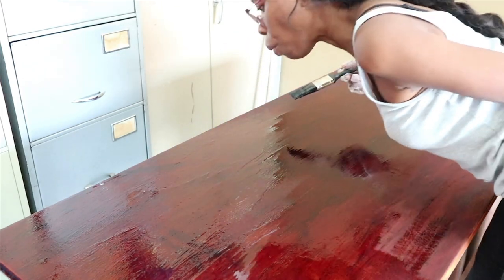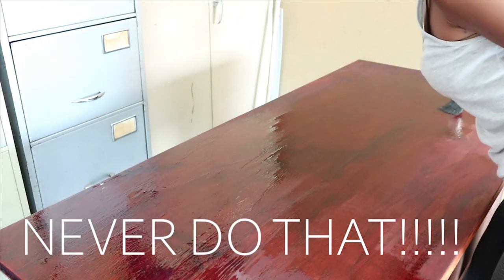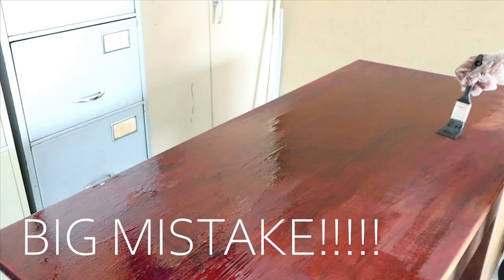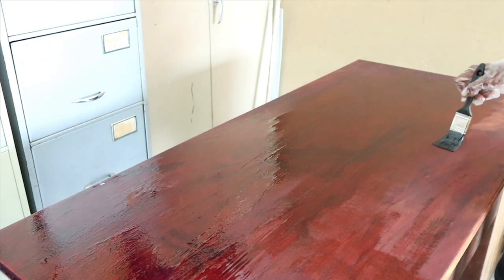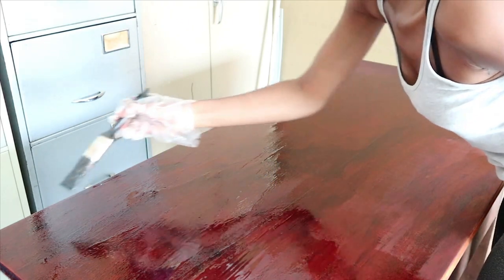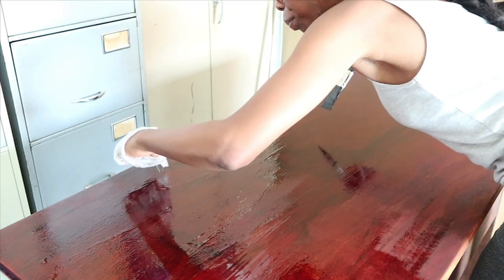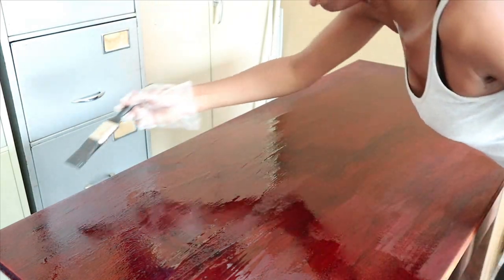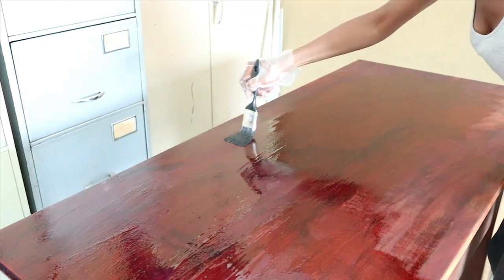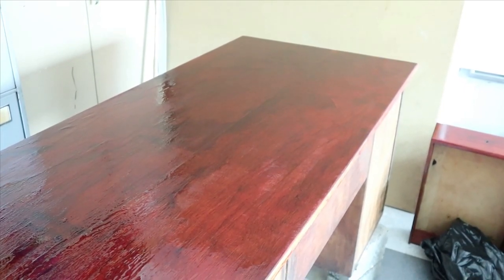So I decided to pour the varnish on top of the table and then just go over it, you know, per line, if that makes sense, so that there's just one even stroke throughout. So I'll start at the top of the table and go down like that. Okay, I'm done with the top.